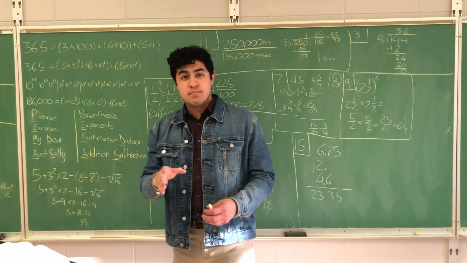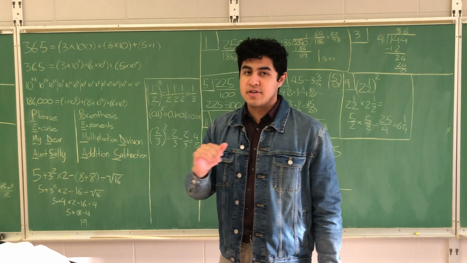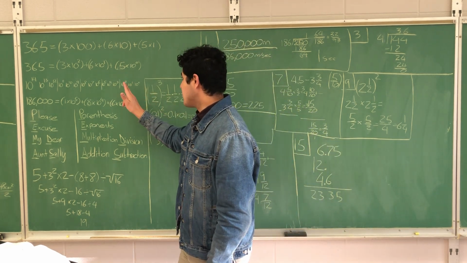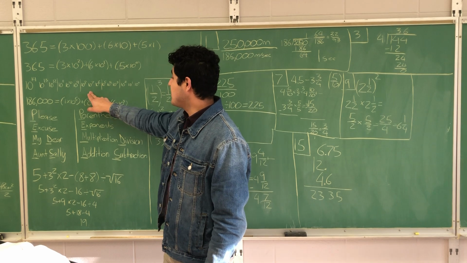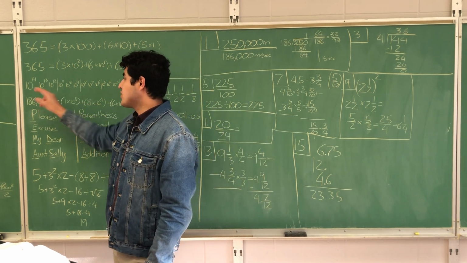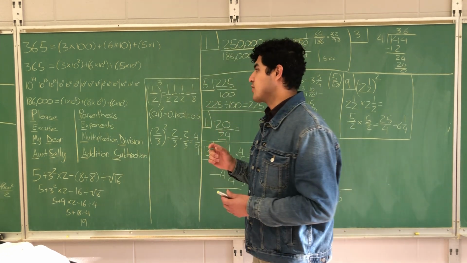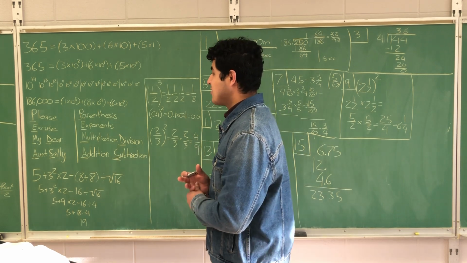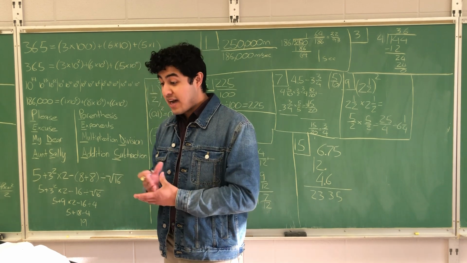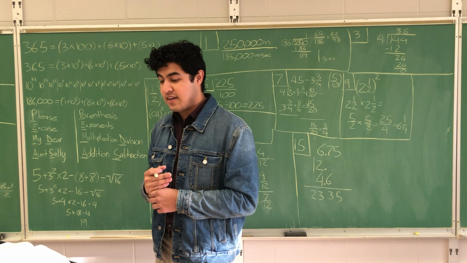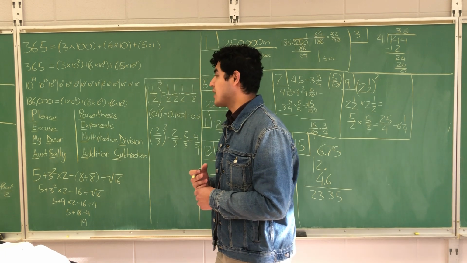In your books and here on the board, you can see the different exponents that we can put on the number 10. Here we have the ones place, the thousands place, the millions, the billions, and the trillions place. And this is where you can kind of see why we would write the numbers with exponents instead of all the zeros. So take the number 186,000. The speed of light is about 186,000 miles per second, which is crazy, that's really fast. And we've been asked to write 186,000 in expanded notation using exponents.